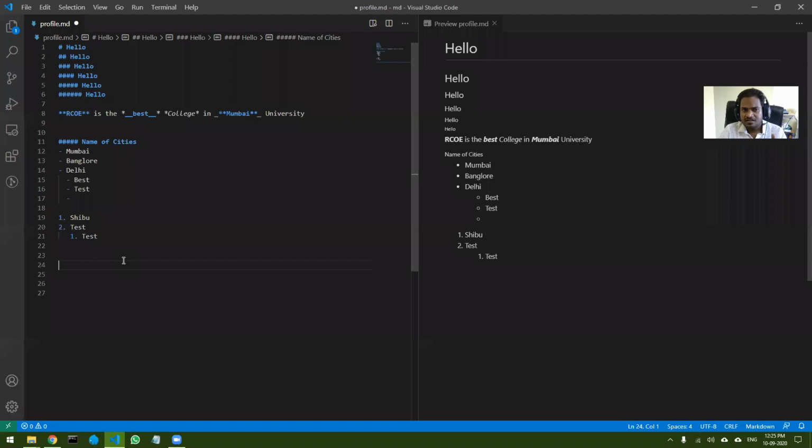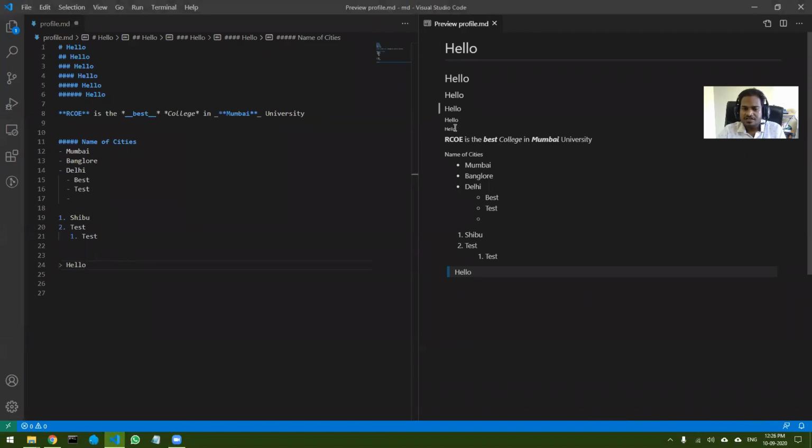So we have seen header, we have seen how to emphasize, how to bold the text, how to create lists, ordered and unordered lists. Now let us see how to create a block quote. Whenever we start writing code, at some places we may like to highlight a particular block of segment. Usually it is used to highlight a block of code. For adding a block quote in HTML, it is simply this tag. But in Markdown, you just have to add this, that's it, and your block quote is ready. Now you can see the difference.